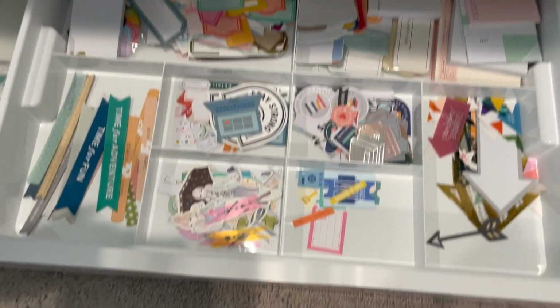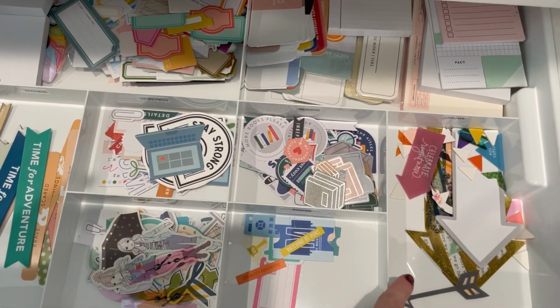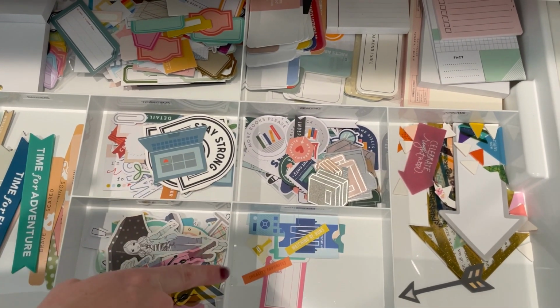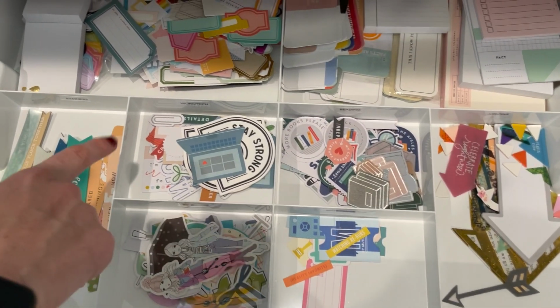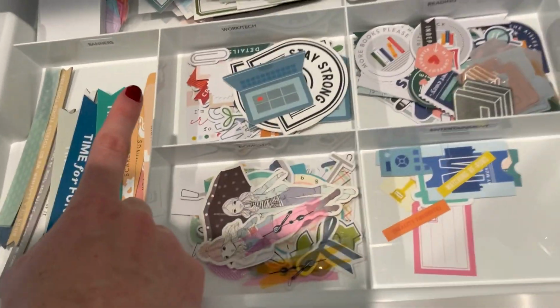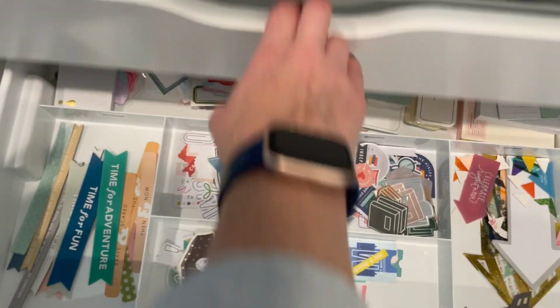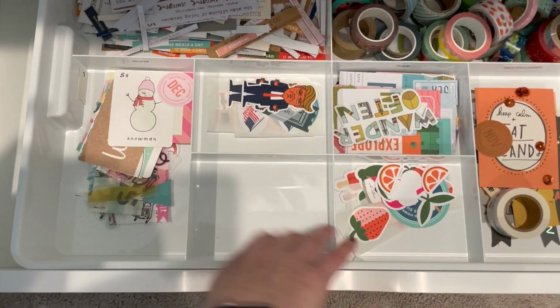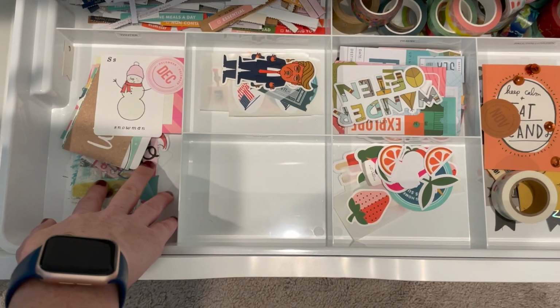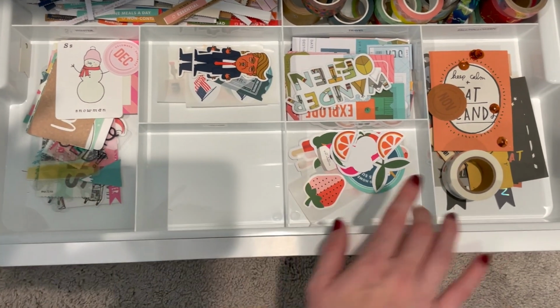Put these in the drawer and you can see that I have these ones labeled. We've got arrows, reading, entertainment, domestic, work/tech, banners, labels, and story cards back there. And then in this drawer, we've got winter. Now this is not Christmas. These are other winter.